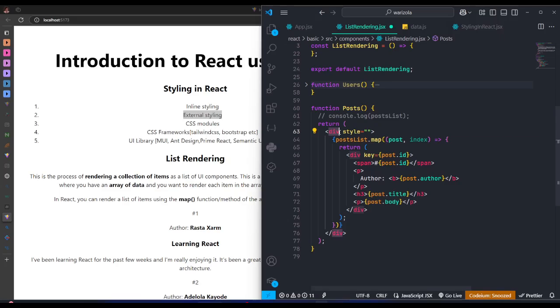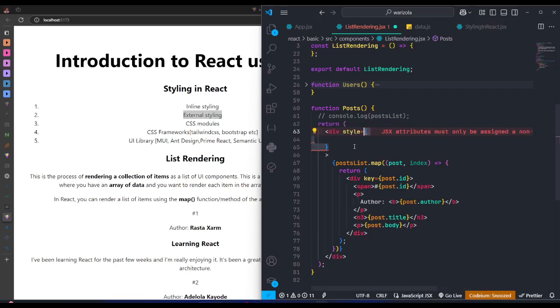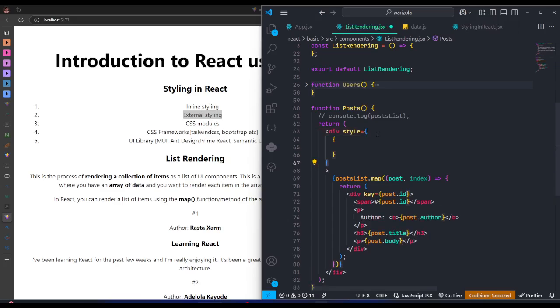In order for you to use objects, you need to use your JSX expression here. In order for us to tell React that this thing is going to be an object, we need to use our expression first, and inside the expression you can now have the object, and inside this object, that's where you specify all the properties that you want to apply on this element. So the first thing you have to do is to put your object inside the expression. If you don't put it there, React will be doing something else. So you need to firstly open the curly brace.